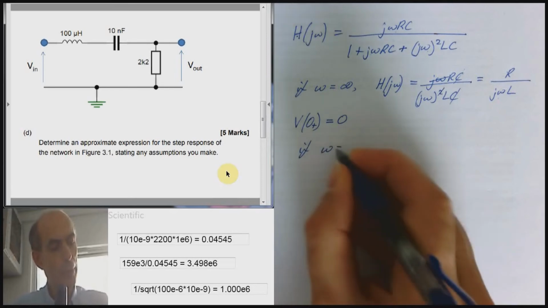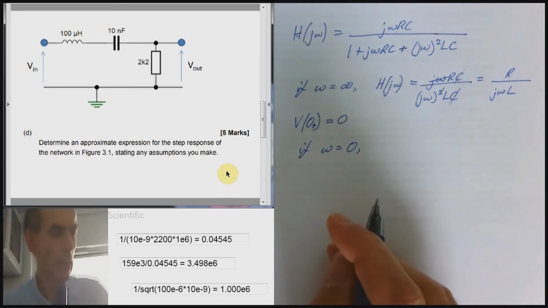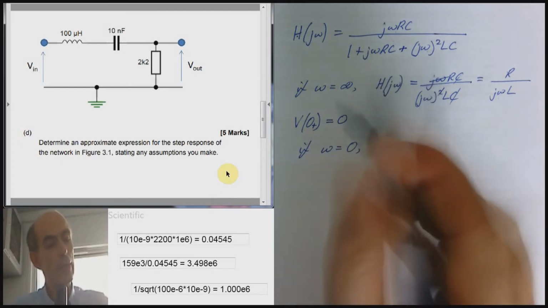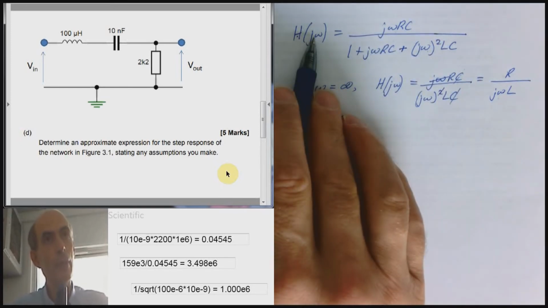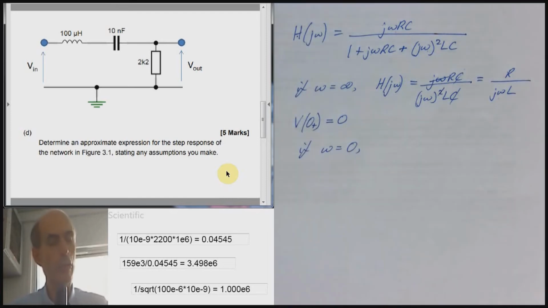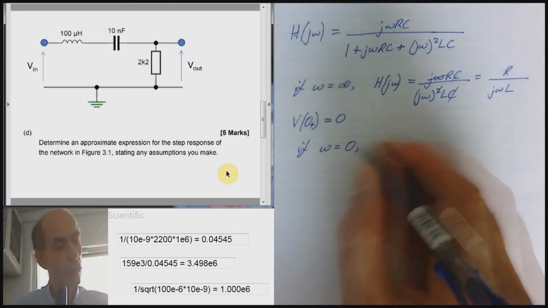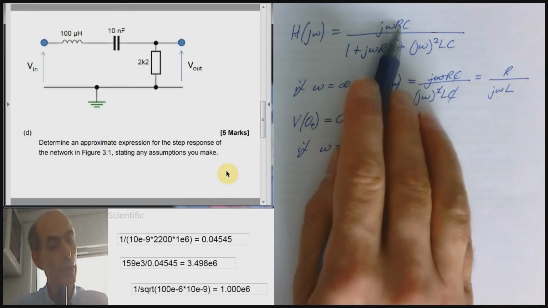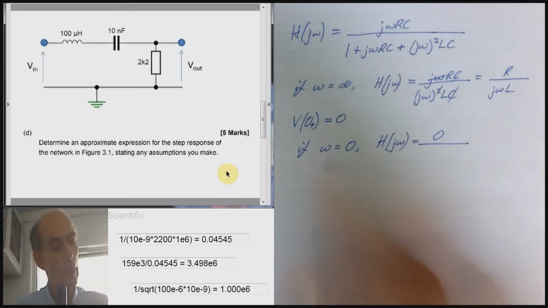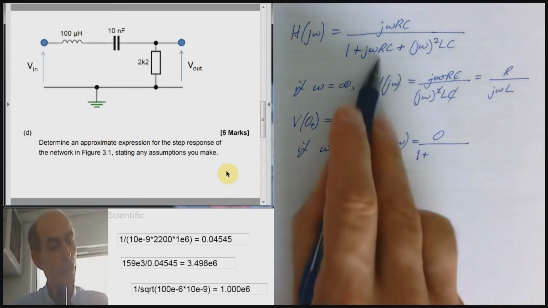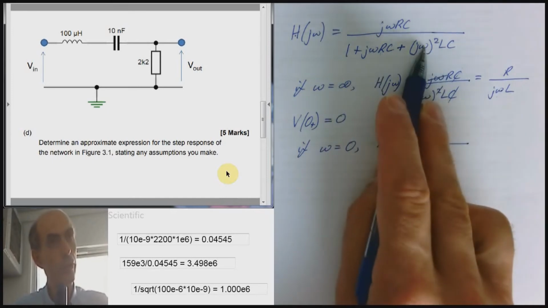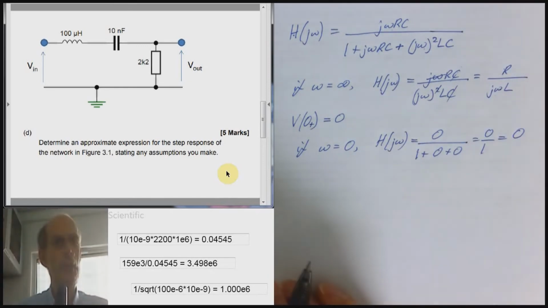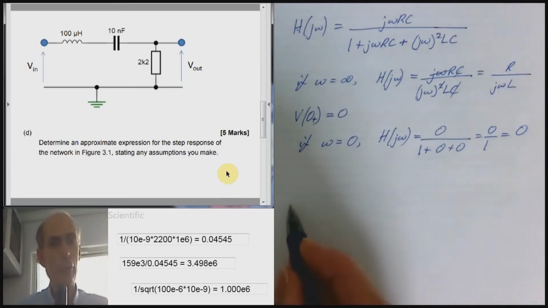Second important thing to know about step responses, the final value theorem. Final value theorem states that if you set the angular frequency, the j omega, to 0, then the frequency response here will become equal to the final value of the step response. Here we've got H of j omega, when omega is 0, would become, well, this term on the numerator would just become 0. The 1 is still a 1. But this is a 0 because omega is 0, and this is 0 because omega equals 0. So we would just get 0 over 1, which is again 0. So we have a step response which starts at 0 and ends up at 0 as well.